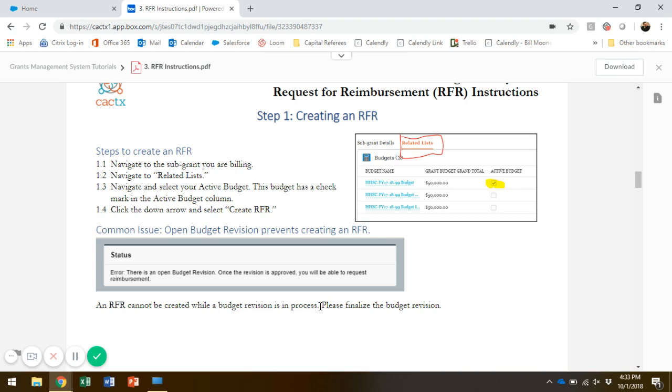So if you have an amendment pending for a contract award increase or decrease, or you're just doing a budget revision, you can't create an RFR until that process is finalized. And vice versa, if you have an RFR open, you can't submit or create a budget revision.